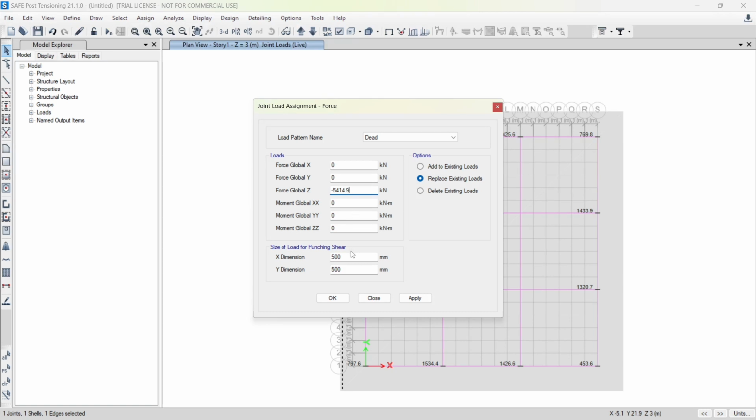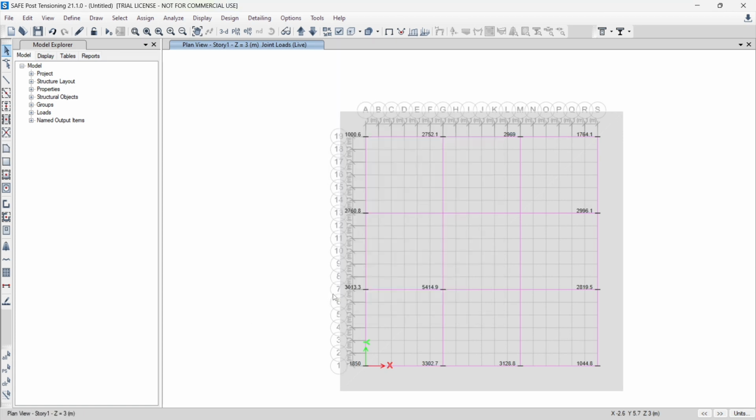And change the dimensions to 600 mm by 600 mm. Click on OK. Now apply the live load and the remaining loads on the other three columns.